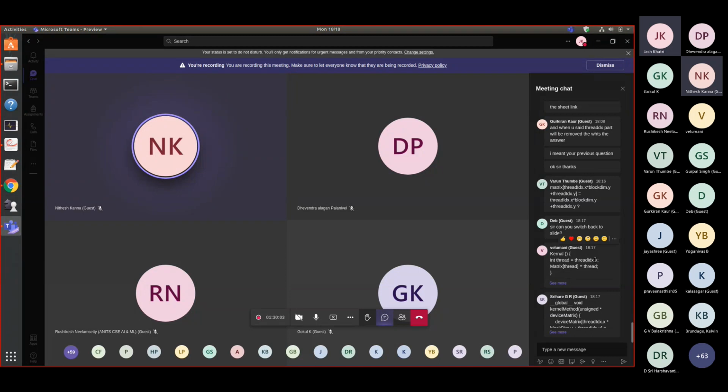Thread equals threadIdx.x, matrix of thread equals thread. Okay, I think this will fail. We need to see what will happen now.